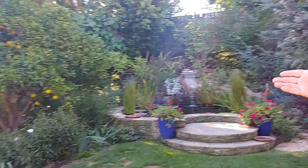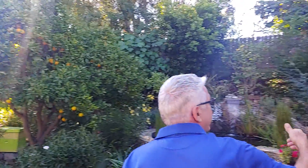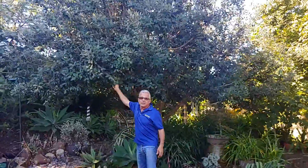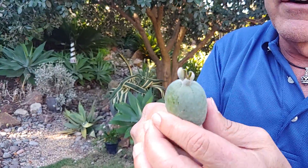We removed 12 trees and brought in about 12 new trees. This beautiful Valencia orange was here to start, over here. And over on this side, this pineapple guava was here — it's just getting ready to fruit. They're almost ready, but we have a few more weeks. These are not a true guava, but they're absolutely delicious and they make fantastic margaritas.